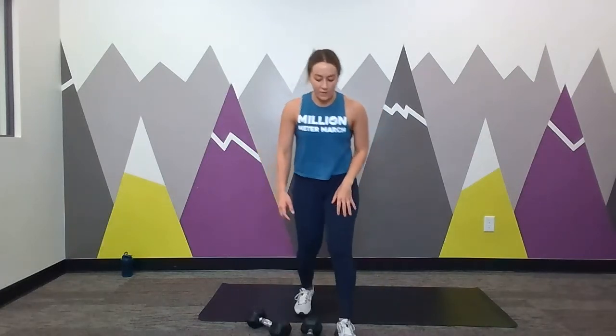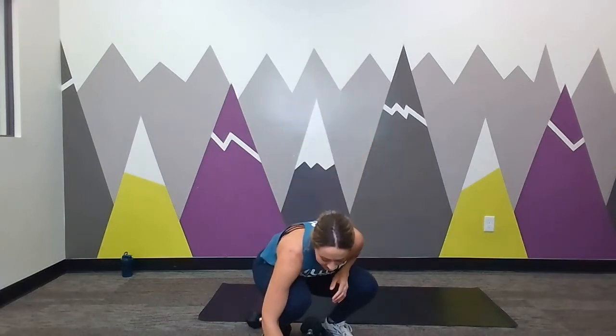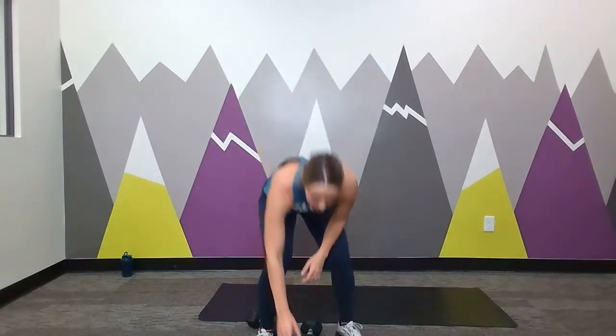So, grab what you need. I'm gonna give you 10 seconds to shake it out, get prepared, set your intention for today's workout. My motivation is always the body achieves what the mind believes, and that is so true. It starts right here. So let's go ahead, grab what you need. We're gonna start with those alternate curls to presses.